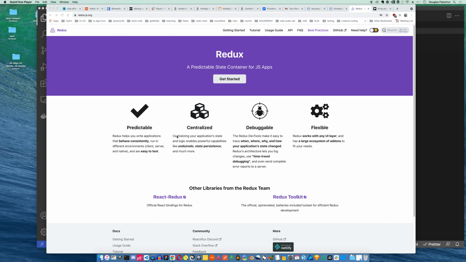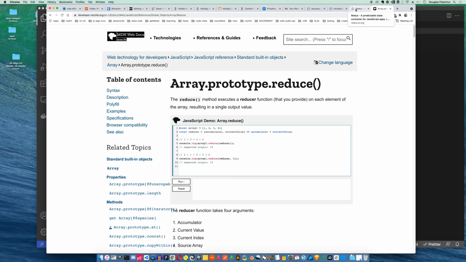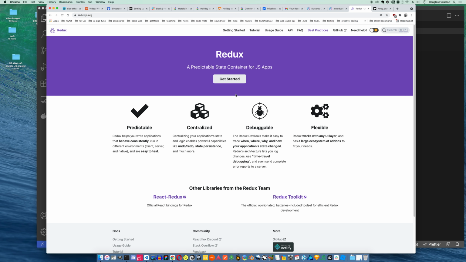Because I know for my part, it took me quite a while to recognize the relationship between array.reduce and state management in Redux or reducer functions, and to really understand what that relationship is. I think it's pretty easy to see that there is a relationship. When you look at reduce, you see nums, for instance.